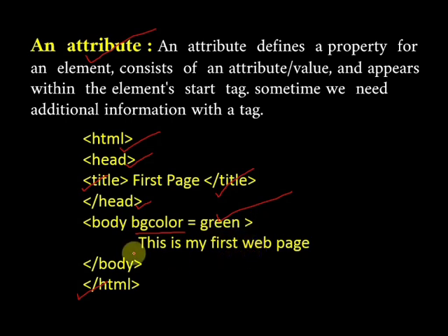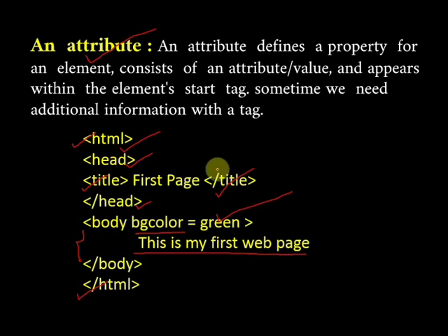Okay, and it is written over there, this is my first web page. Whatever you are going to write between the body and the close body will be displayed on the page. Once you finish writing, you have to close the body tag, and finally you are going to close the HTML tag. Whatever you wrote first, the HTML tag, has to be closed last. Then the body you have opened, you have to close it.